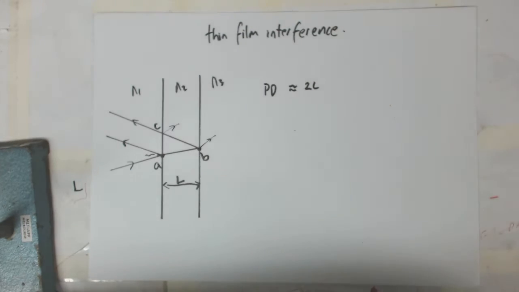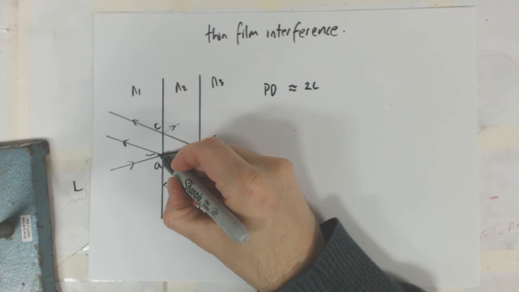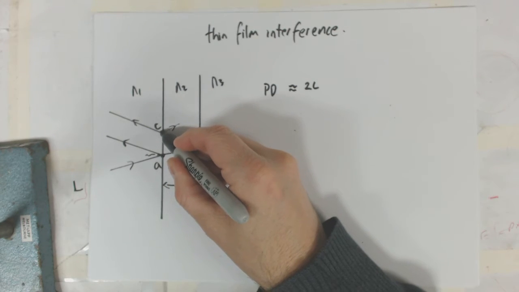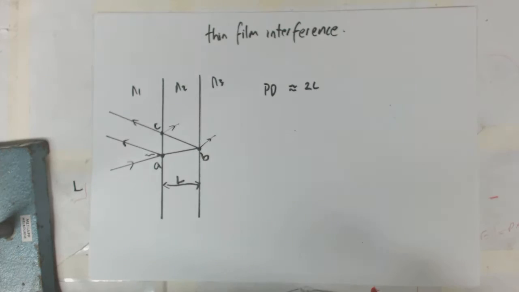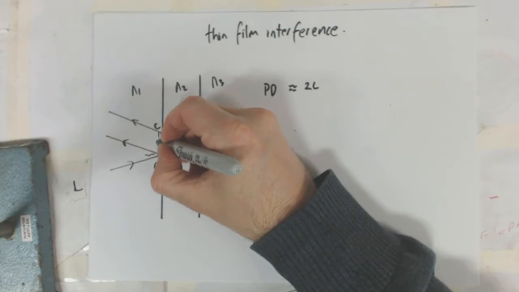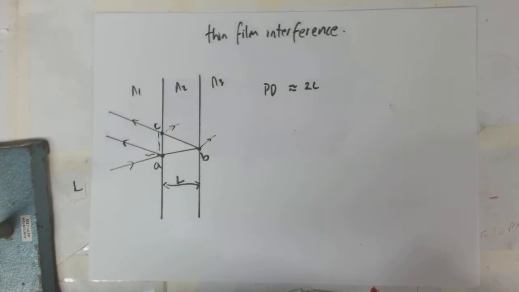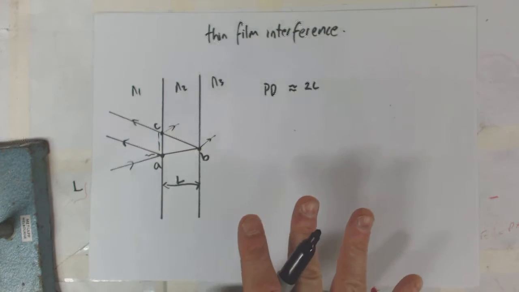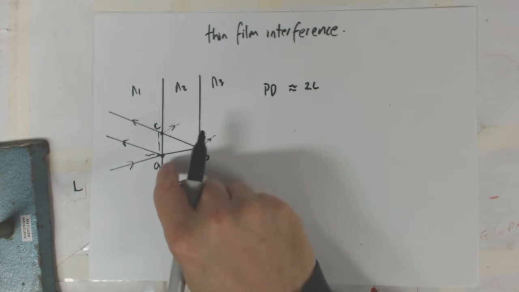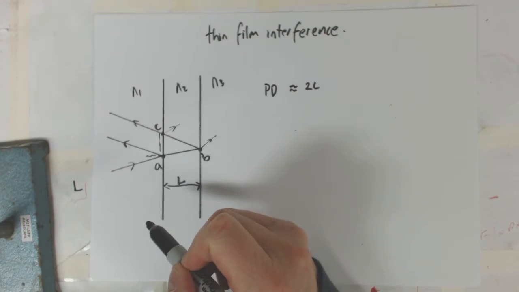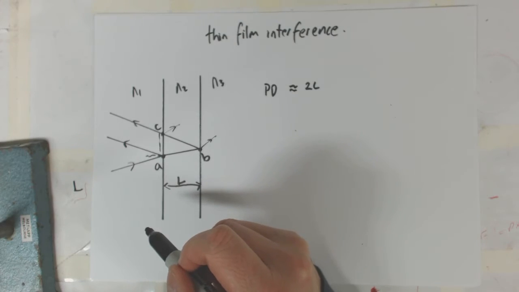And we could then relate that to the wavelength. Because these rays hit in phase, if the path difference 2L equals an even number of wavelengths, then there's constructive interference between A and C, and here it would look bright. You see this in films, like detergent films, and you often see different colors, so L has to be close to the wavelength of the light we're talking about.